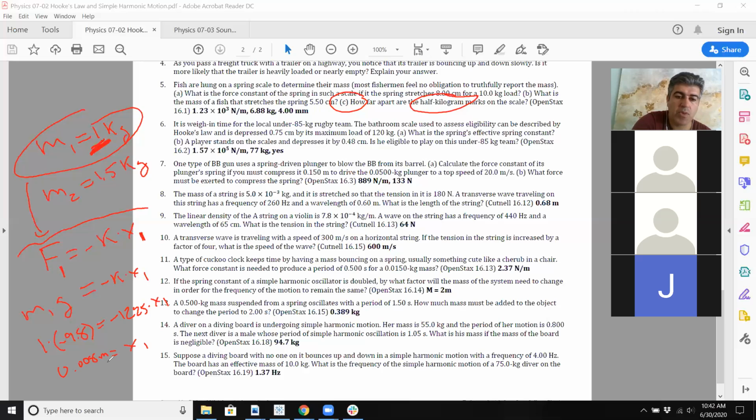Okay, so Jonathan, I'm going to have you do this calculation again. But now you're going to replace, you're going to do m2g equals negative k times x2. So remember, m2 is 1.5 because I made that up because you're doing the half kilogram mark. So you're being hypothetical. Like, okay, what if a fish weighed 1 kilogram? What if a fish weighed 1.5 kilograms? How does this change? So go ahead, and if you have a calculator or you can use a cell phone, whatever makes sense for you, tell me what you get for x2. X2, okay, give me one moment. Yeah, take your time.